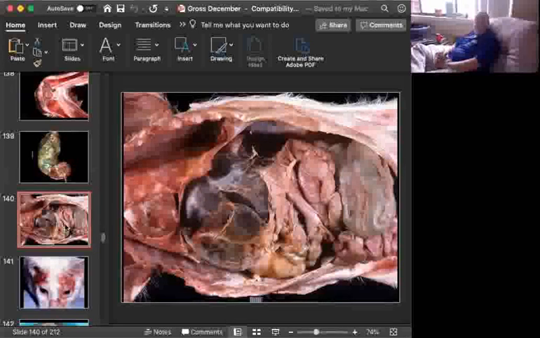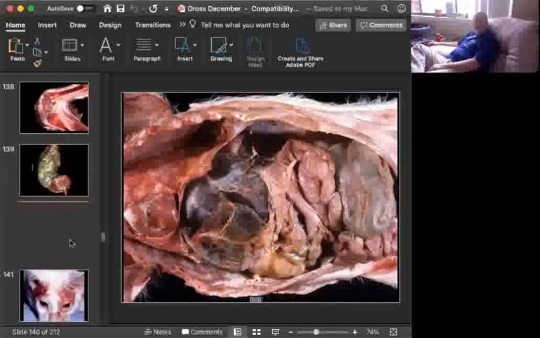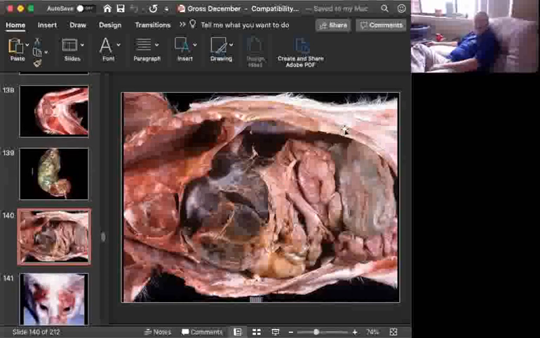Okay, time's up. What we're seeing here is a pretty chronic lesion, and it's a great lesion. It almost has gone to the fibrous phase, but we're looking at a severe case of fibrinous polyserositis. We use the term polyserositis when it affects multiple serosal membranes, which would include the pleura and the peritoneum. And you can see that all the tissues here are glommed together with these large bands of fibrin, and I think that some of these might have gone to granulation tissue and eventually to collagen. So this animal's been sick for a long time.